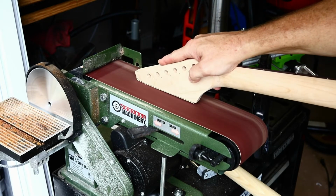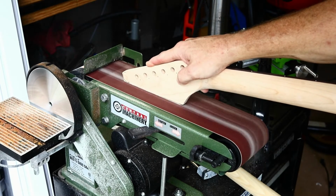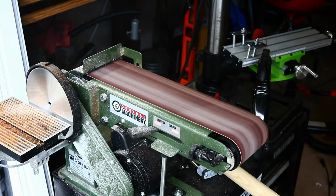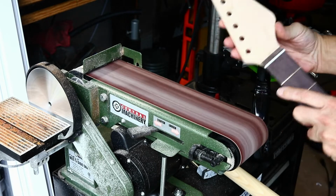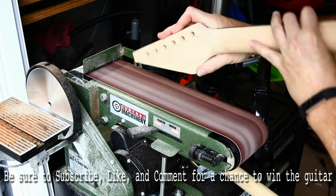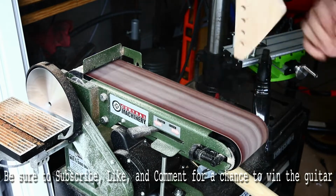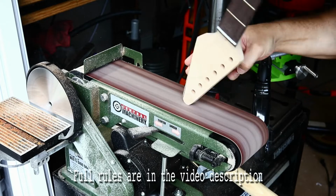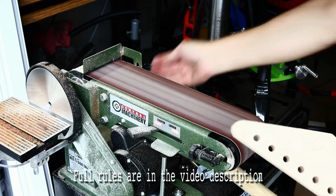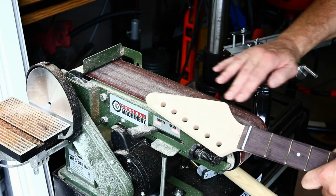Now we want to keep it flat and grind it down just to our scribe line. You got a nice little radius there. We're going to work on radiusing this top. All right, and that will take us to where we can finish this off by hand.